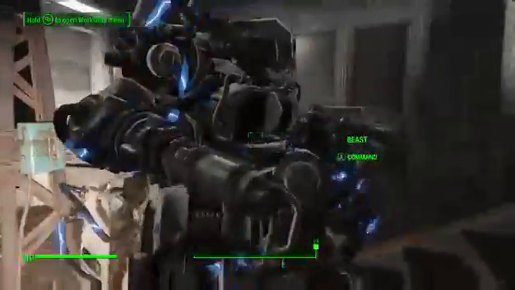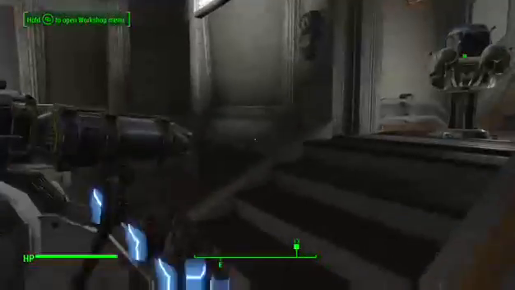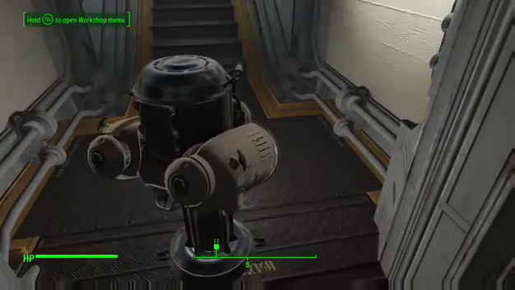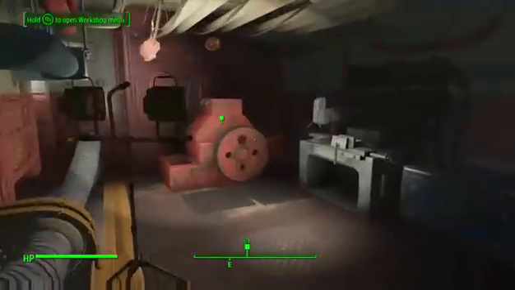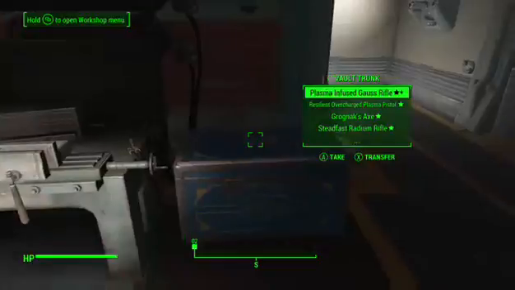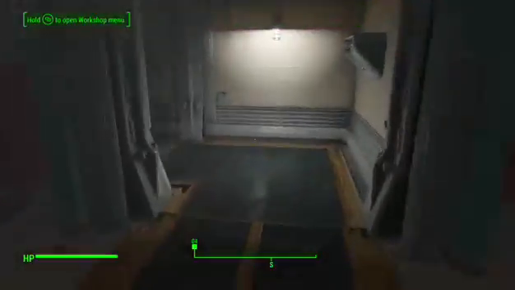Oh, there's Beast, my robot. He just likes to spawn right on top of people. I'll go back into build mode to move this gun again. Now, as I said, this whole area was pre-built. I did add these weapons workbenches and a few of these vault chests.